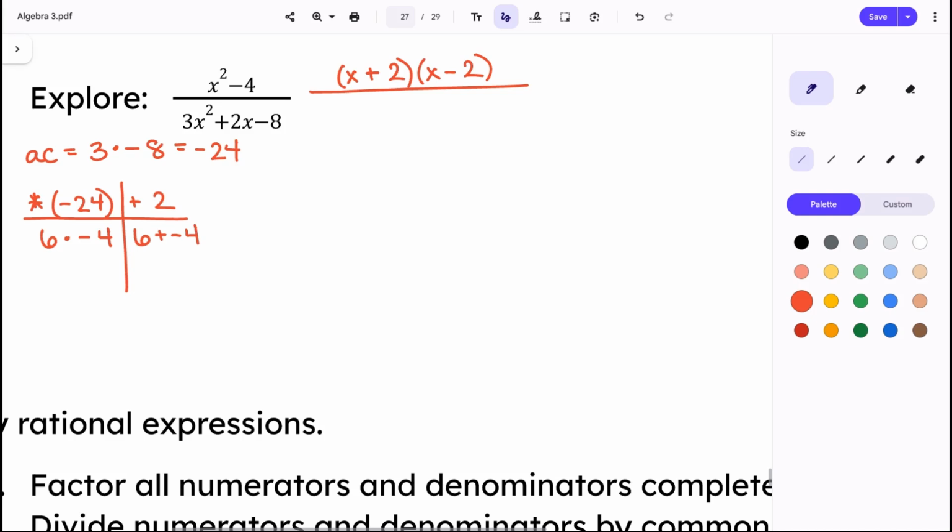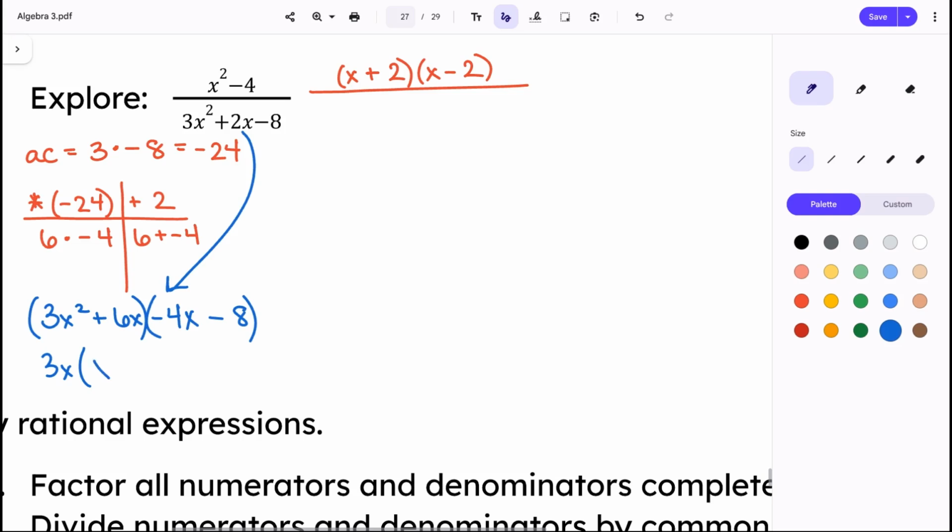Okay, we can't go straight to our parentheses yet. We have to do some rewriting. So I'm going to just draw an arrow here. I'm taking this, and I'm rewriting it. So remember, we keep the first term, and you keep the last term. In the middle are those numbers. It doesn't matter the order. Okay, if we group, what can we take out of the first set? What's left over? Good. From the second set, what are we taking out? Good. That way we're left with x plus 2.